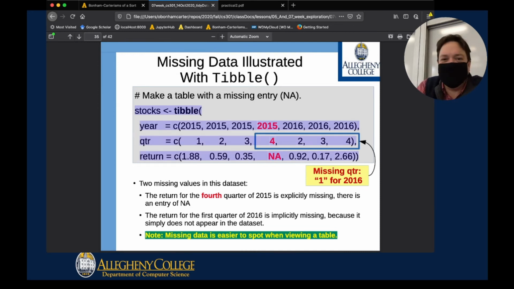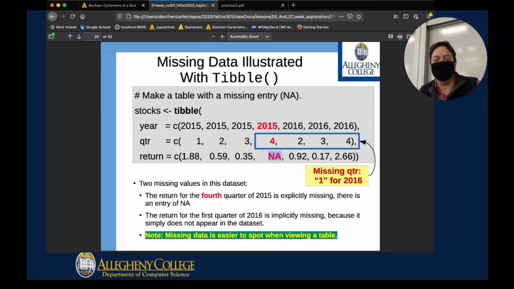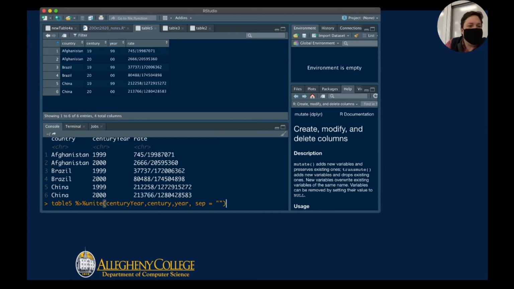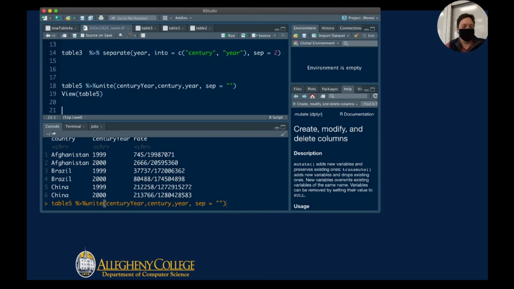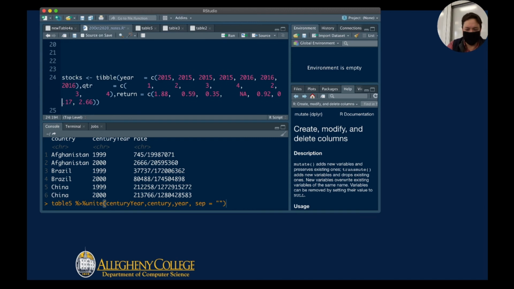One interesting example of this is if I go ahead and run this table here, I'm going to use tibble to create my own data table. You'll notice that, for instance, in the year 2005, I can see that this has been tagged as an NA. That's an explicit hole in my data. That means it's explicitly tagged information to say that it's missing. So let's just go ahead and put that through and see what comes. I'll go back to my R, put this there, and I'm not going to try and clean this up. I think it still works.